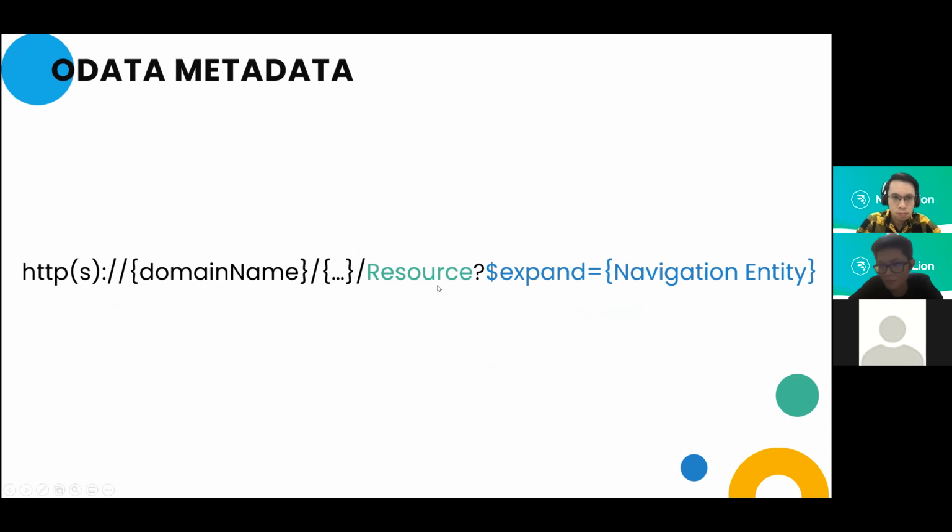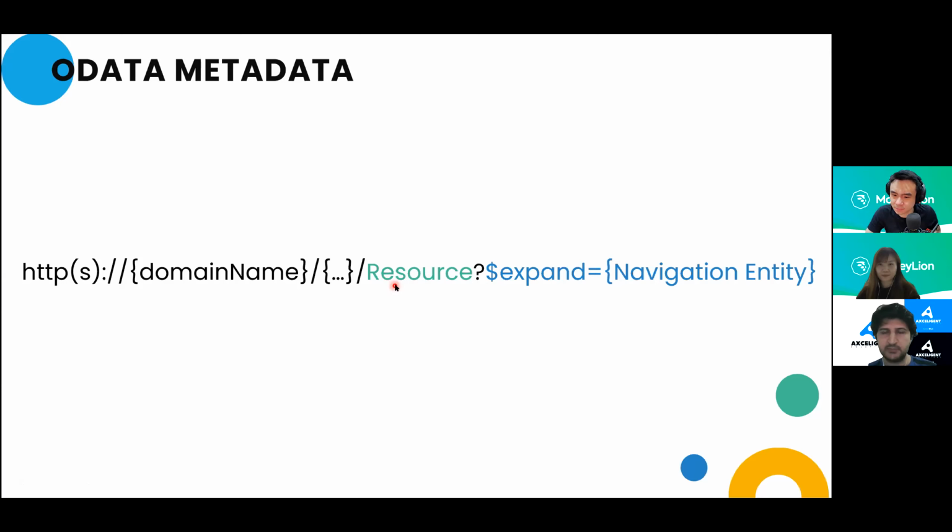So when you understand that you have navigation entities, you can expand them. When you don't expand, by default OData gives you one level of result. If you expand, you can go as many levels as you like, as long as the data is related to each other and has a navigation property. Probably if you are using EF Core, you have the navigation property. If you have a navigation property, you can expand it.